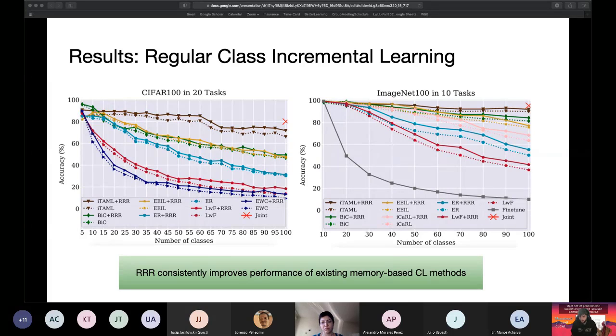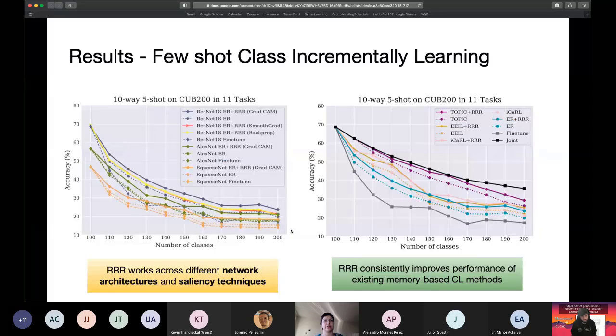All right. Do we have any more questions for Sayna? Hi. I have a question, or rather two. The first one is related to this trust in the saliency maps. Did you also try your experiments where you didn't pre-train on 100 classes? Did you try from scratch, and did it still work? For which experiment? For which data set? I think you had one where you start with 100 classes and add more, right? Yeah, that's the few shot case. You always learn a bunch of base classes and then incrementally learn few classes at a time with few shots.